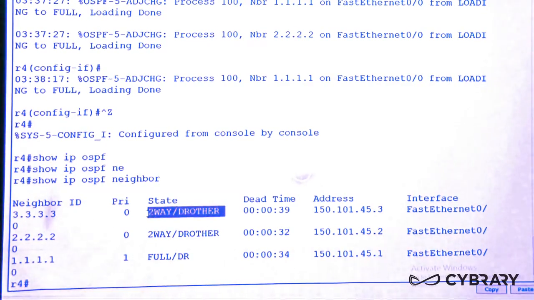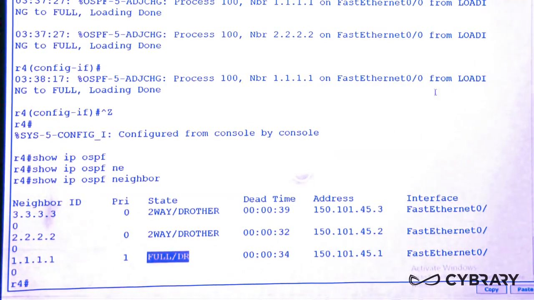They are in the two-way state, which means router 3 has seen its own router ID in hellos sent from router 2. As I iterated before, you only become fully adjacent with the DR and the backup DR. Since there is no backup DR, you only become fully adjacent with the designated router.